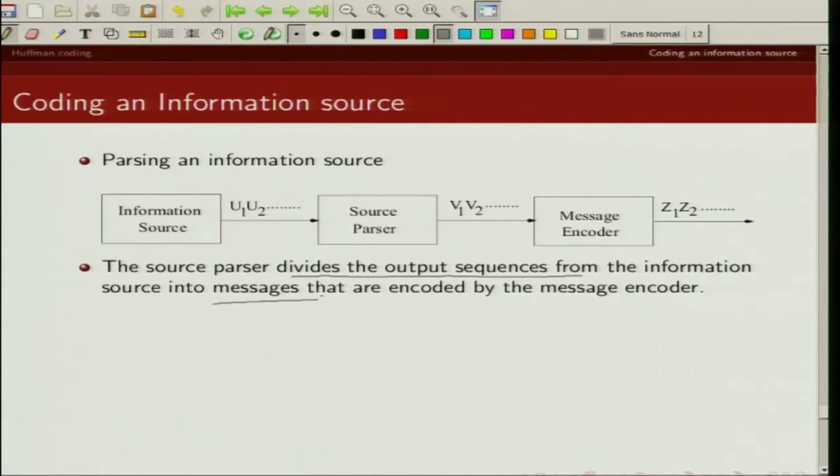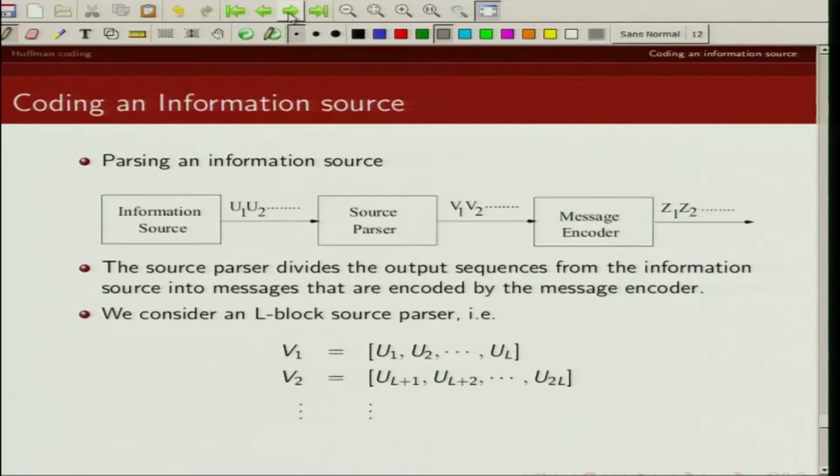So each block will have L UIs. So we consider an L block source parser. You can think of V1 as U1 to UL, V2 as U(L+1) to U2L, V3 as U(2L+1) to U3L.